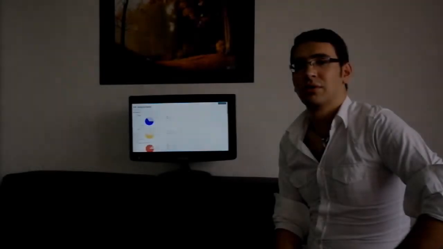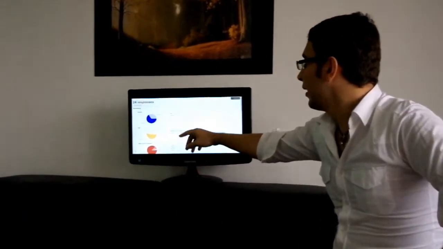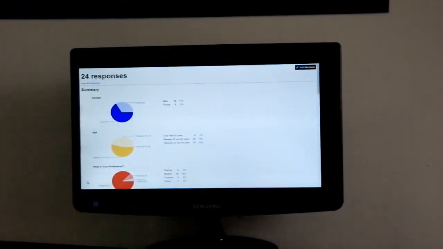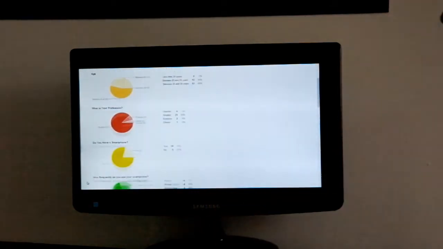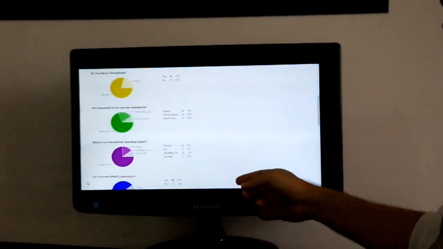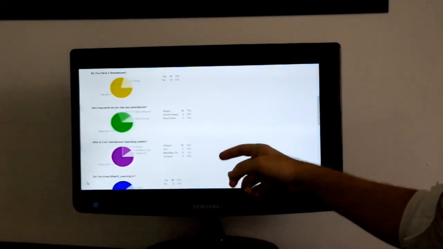In the first step, we gather data by online questionnaire form and some interviews. We took online surveys and interviews, and as a result, you can see a statistic here. In the statistic, most answers for gender are male, and their age is between 20 and 25 years old. Most of them are students, and they have a smartphone also. They use their smartphone most of the time, and their operating system is Android.